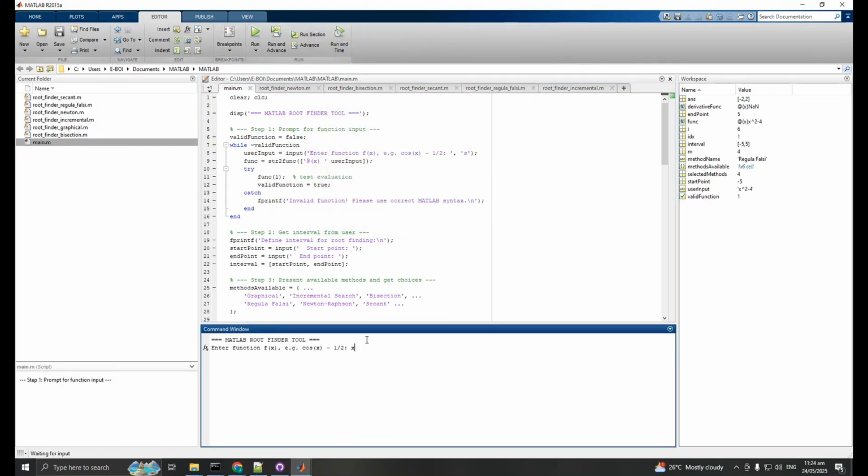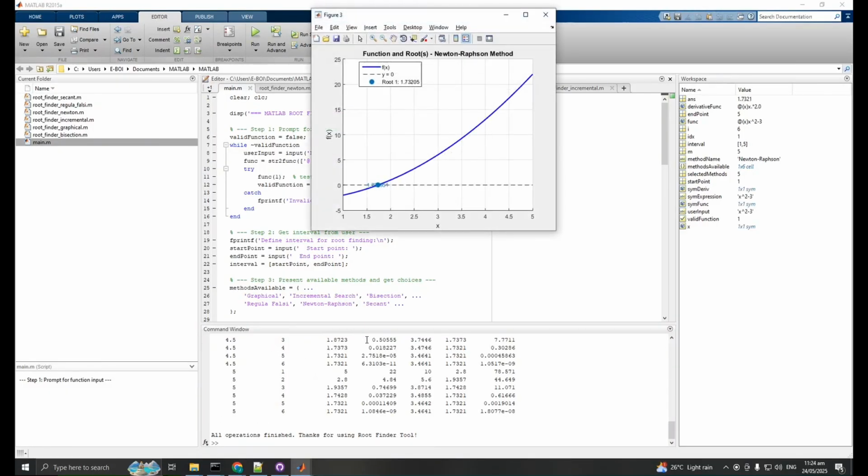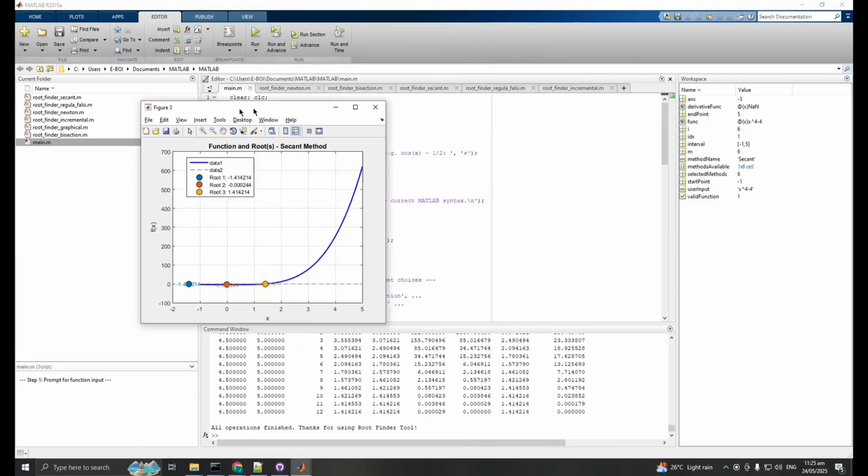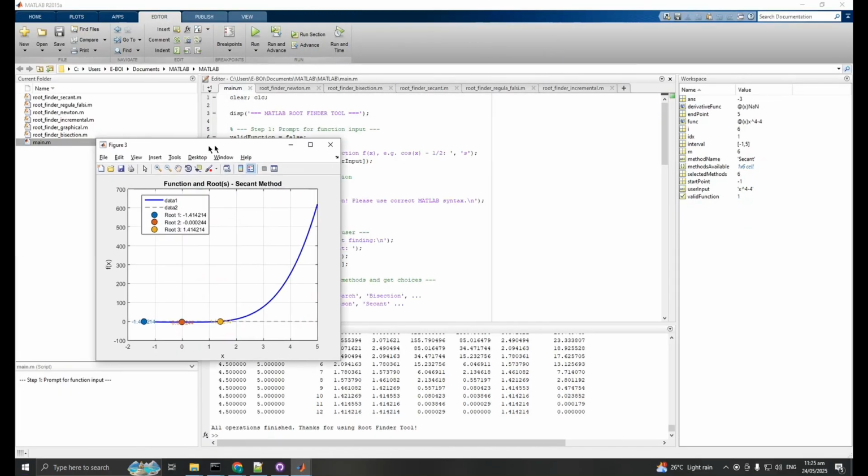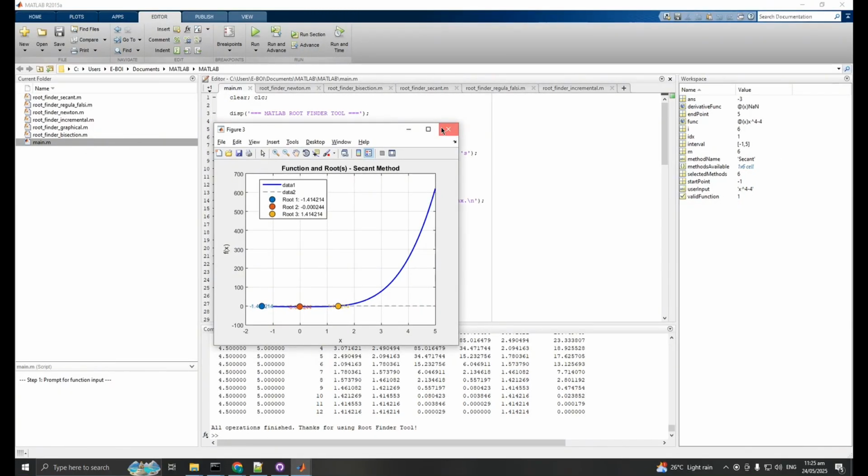Now let's do another one. Let's do the Newton-Raphson. And there you have it. Six methods of finding the roots.